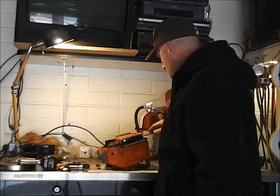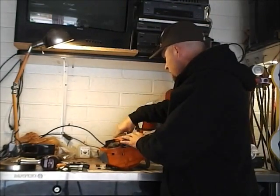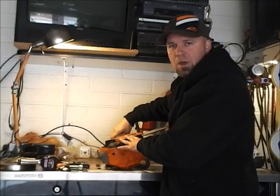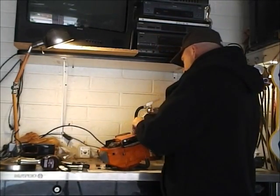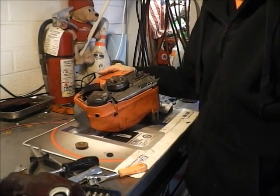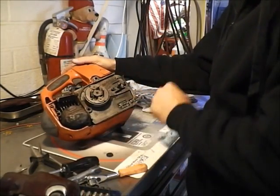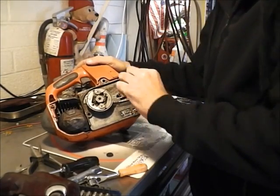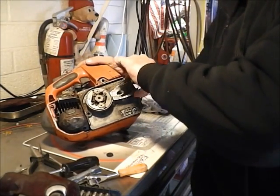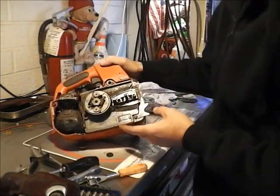At that point, you want to go ahead and take your cover off. Make sure your brake is in the off position. Go ahead and take this puppy off. Okay, once you've got your cover, your bar, and your chain out, there's a plate right here. You're going to want to remove this out of the way and set it aside.